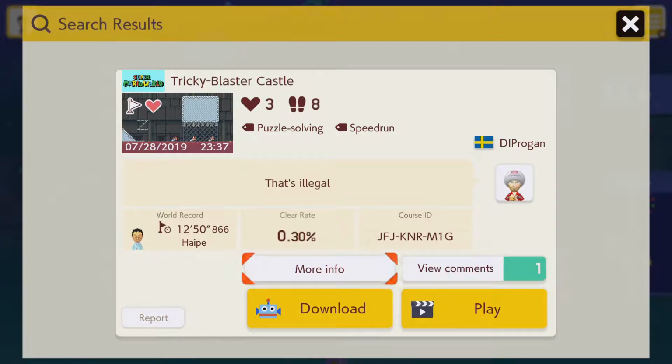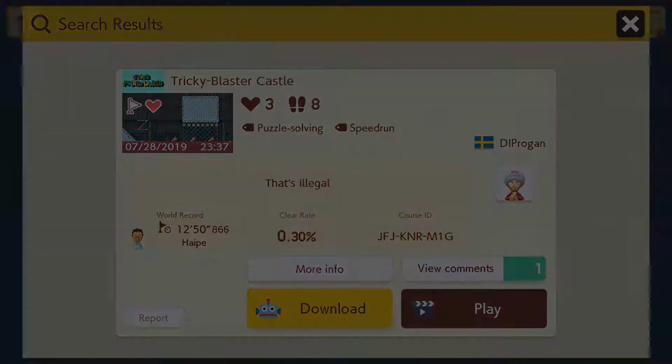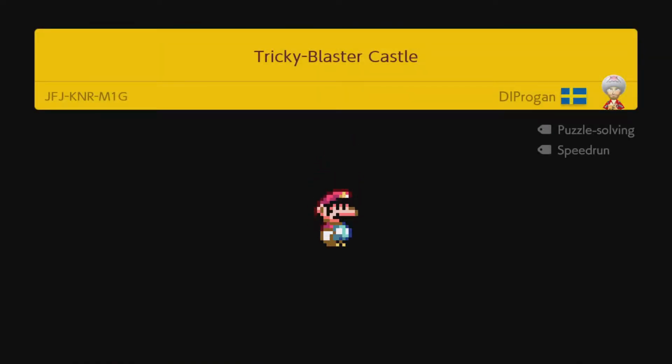Tricky Blaster Castle by DiProgan. Clear rate of 0.3%. Trying this level again. Here we go. So here's the first clear.